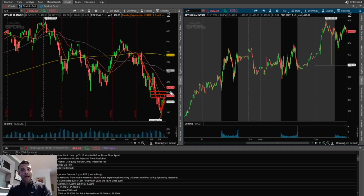And then after that, that's where a lot of back and forth movement can happen, and it gets really tricky to trade. And then what usually happens is you have the big move lower, bounces back into resistance, and then a lot of times it starts to roll back over, and then it continues in the direction that it's currently going. Now, nothing is 100%, but this is just a basic concept of following the trend.